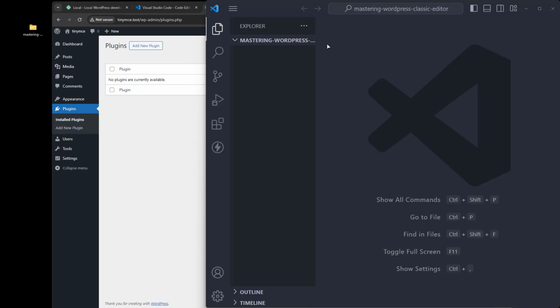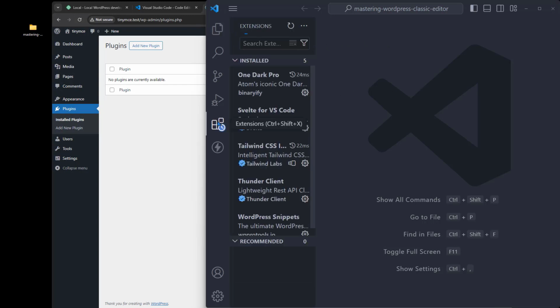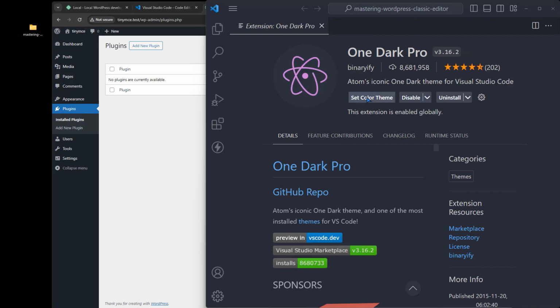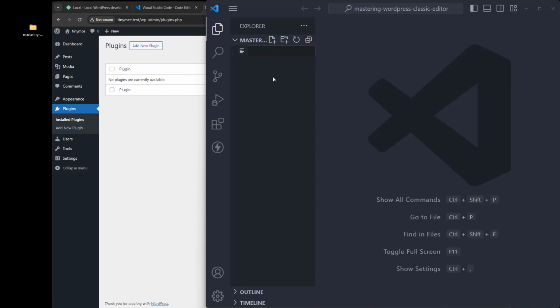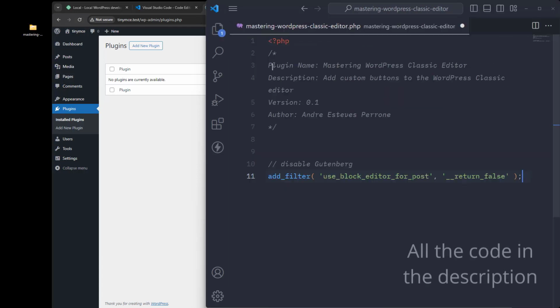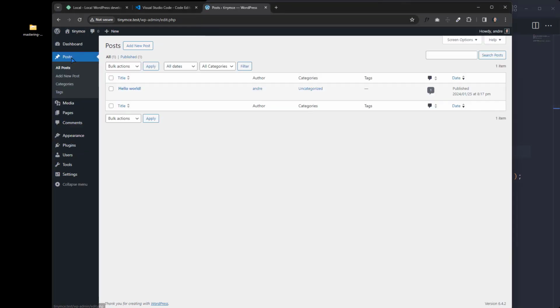And if you want to have the same color as mine, just go to Extensions and install the OneDark Pro extension, Set Color Theme. So let's create a PHP file with the same name. And we just need to add this code with the plugin name, a description, a version number, and your author name.